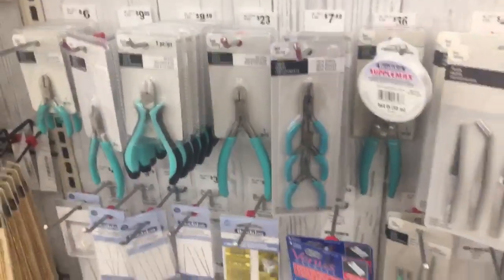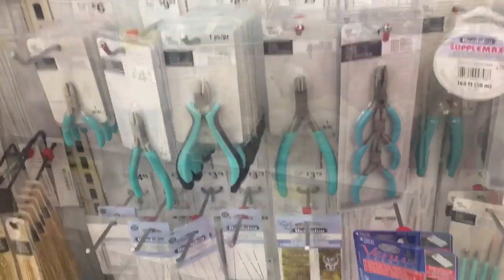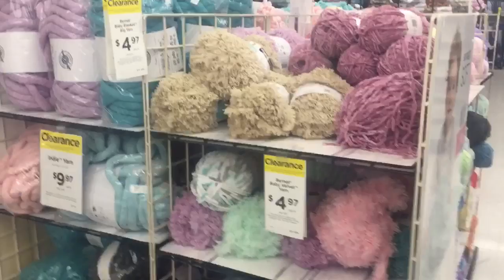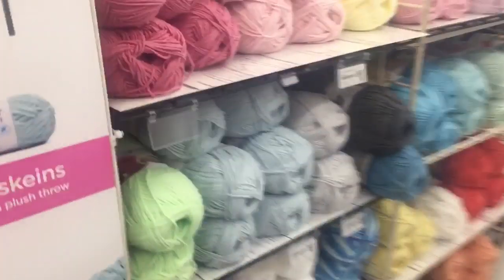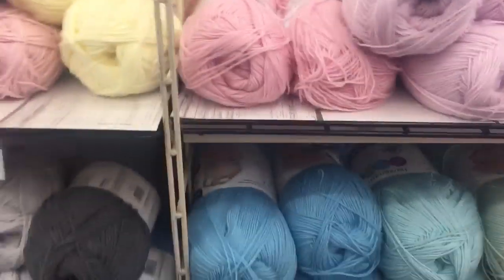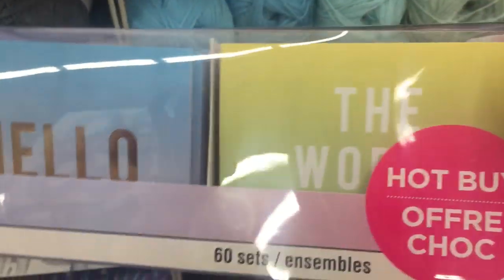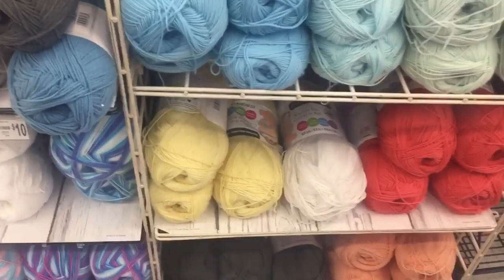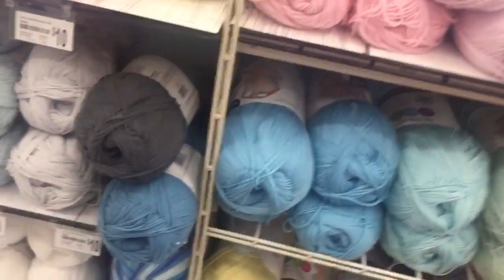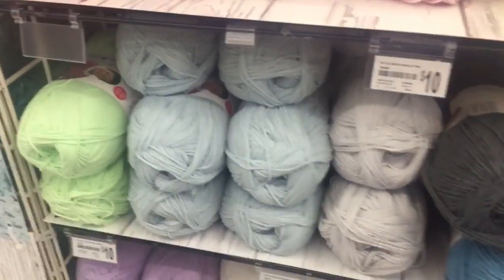So I'm going to continue to look around, then go over to the yarn area and then go next door. I'm in the clearance area — small area. Let's see what I can find. So I found some cards. They're 50% off and then I can get an additional percentage off. So I bought some cards. I know I have some thank you cards upstairs, but unfortunately I haven't been upstairs, and plus you can always use cards.